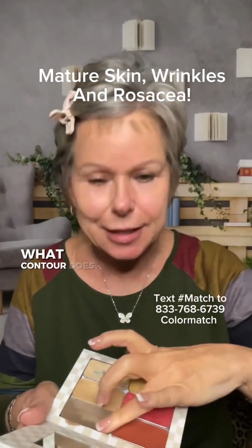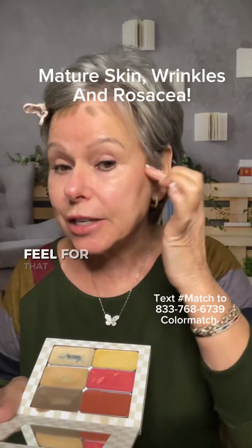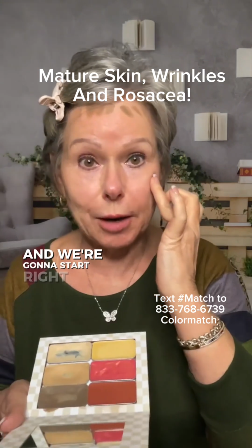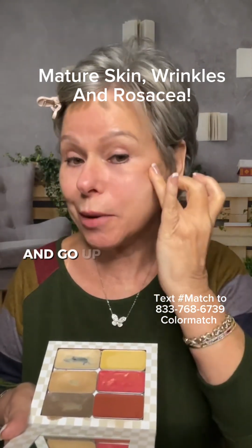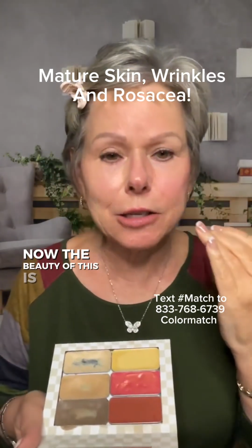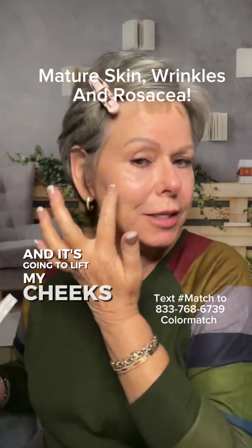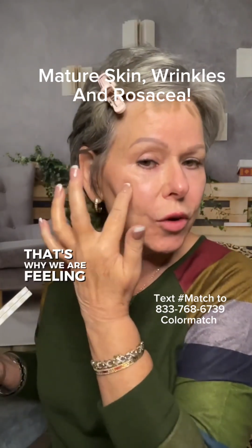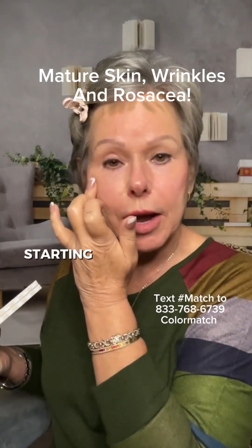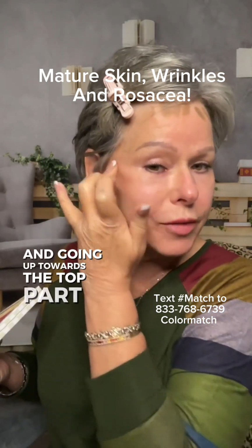What contour does is it gives your face depth and definition. Feel for that cheekbone, and we're going to start right about the corner of my eye and go up towards the top part of my ear. Now, the beauty of this is it's going to frame my face and it's going to lift my cheeks. That's why we are feeling for that cheekbone, starting right about the corner of the eye and going up towards the top part of the ear.